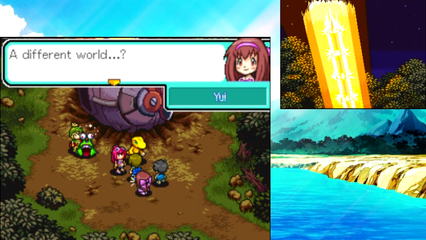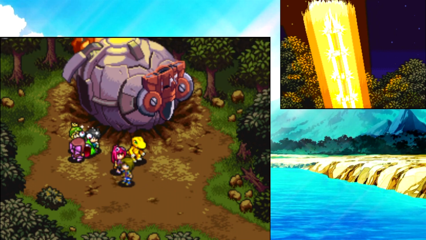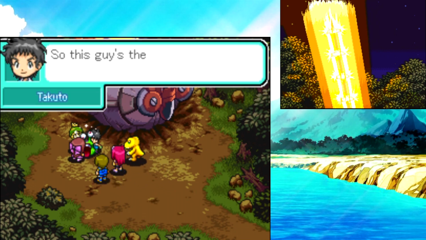A different world? Brother, what are you doing? We don't talk about why Haruyuki is sexually harassing a Numamon. But just ignore that part. Along with all the dinosaur art he saw online.